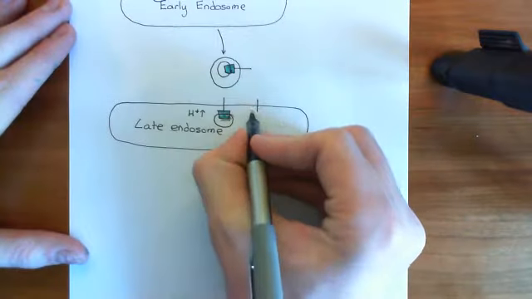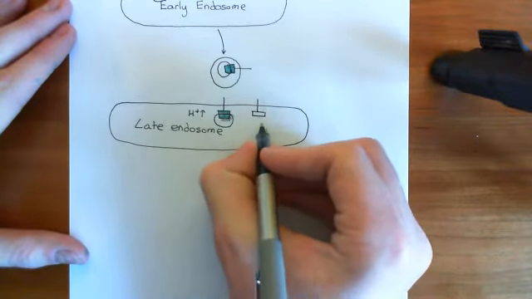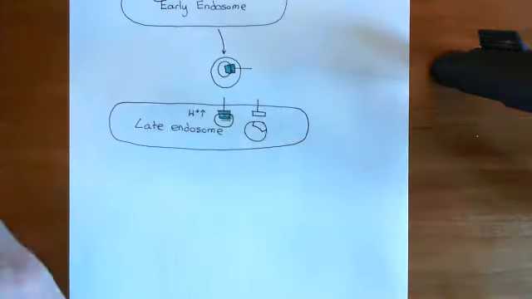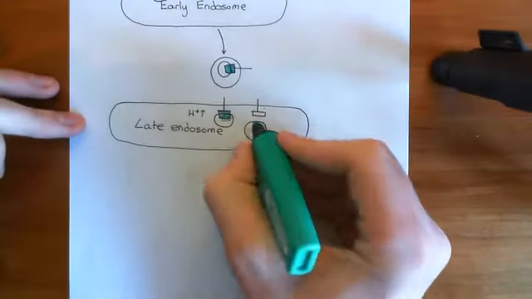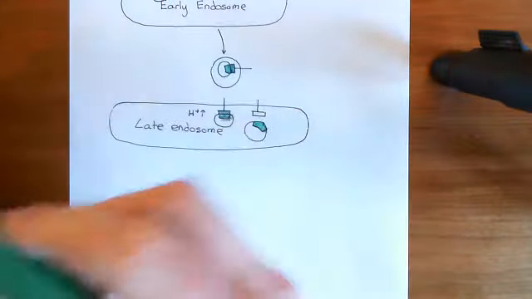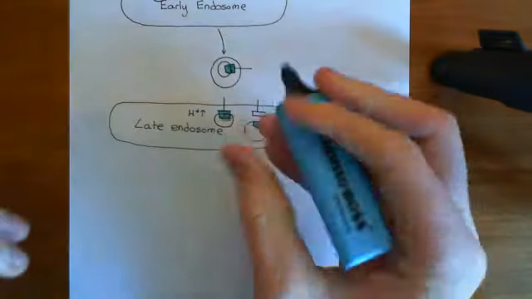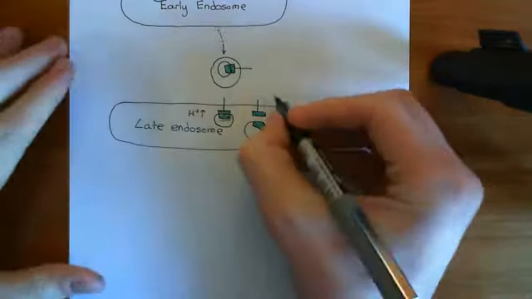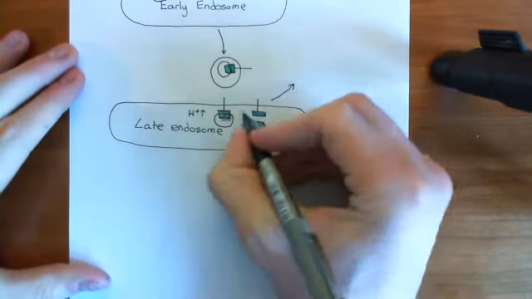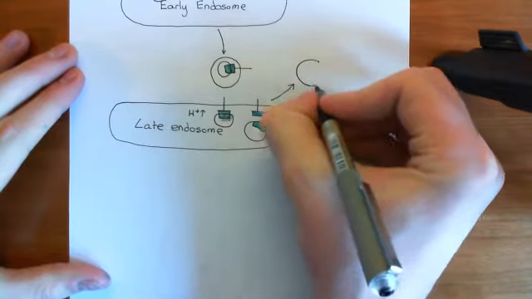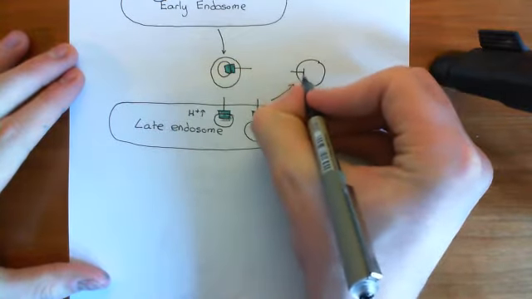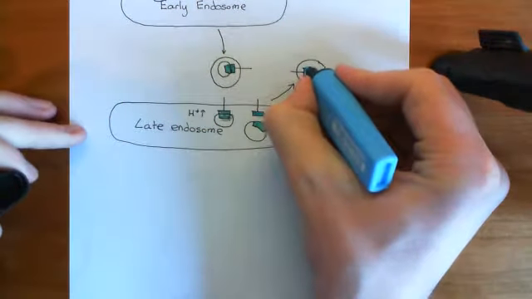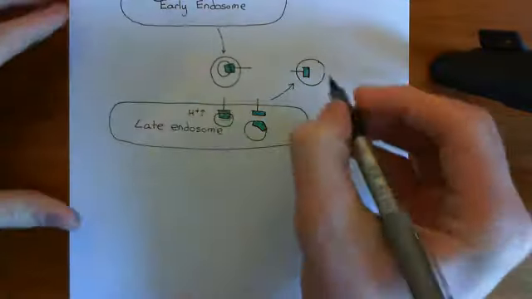So the overall result of this low pH within the late endosome is that the LDL and the LDL receptor are going to part. So they're going to fall apart. So here is the apolipoprotein B100, and it's now no longer bound to the ligand binding domain of the LDL receptor. Now, what's then going to happen is that a vesicle will bud off the late endosome, and this will take the LDL receptor, which now no longer has the LDL bound to it, back to the plasma membrane. So this is going to recycle the LDL receptor, basically.